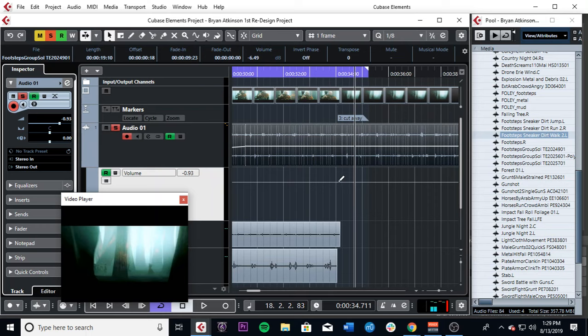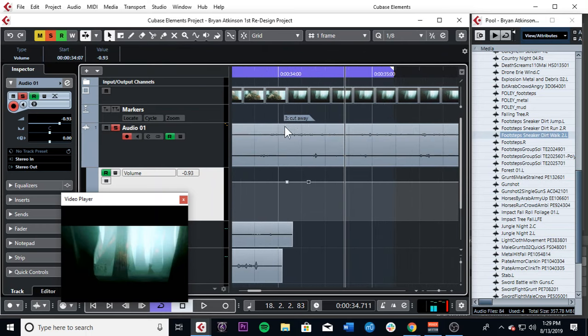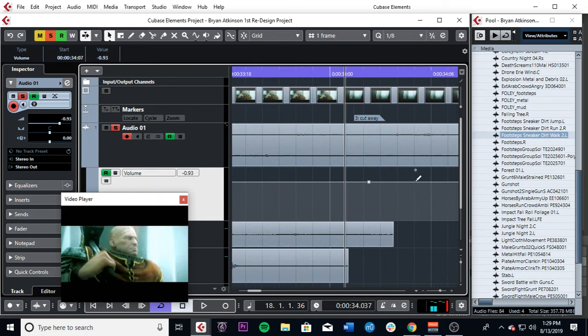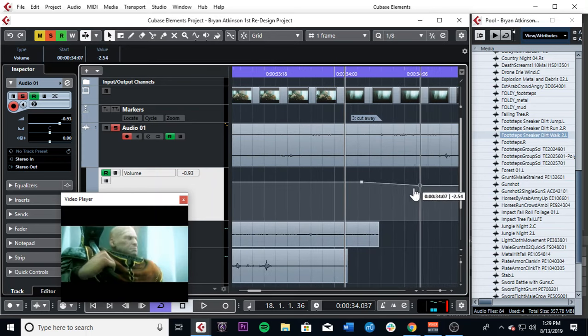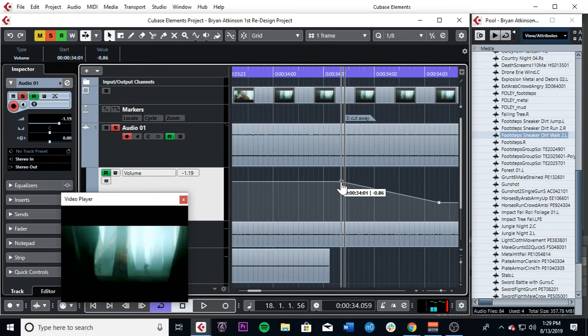I'm going to get the pencil tool. Oh, it looks like it already presents itself. So I just need 2 nodes. And over this marker, I'm going to drop this node. I'm going to zoom in, right? This requires a lot of zooming in. I'm going to drop it by about 15, from 0 to -15.